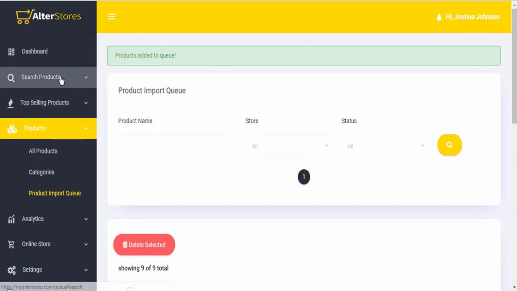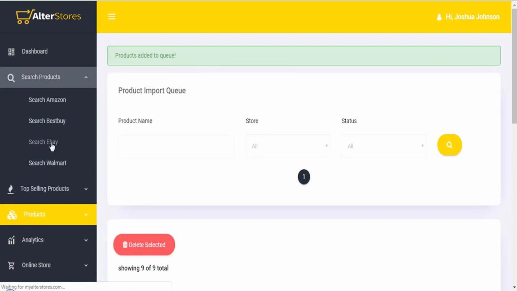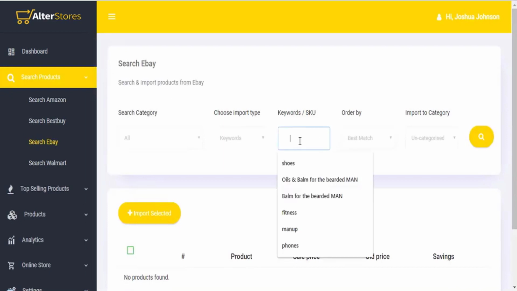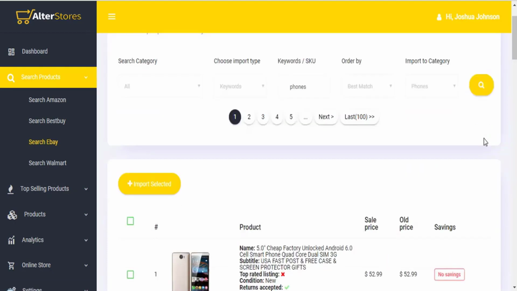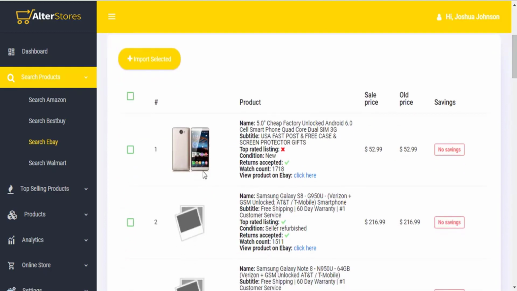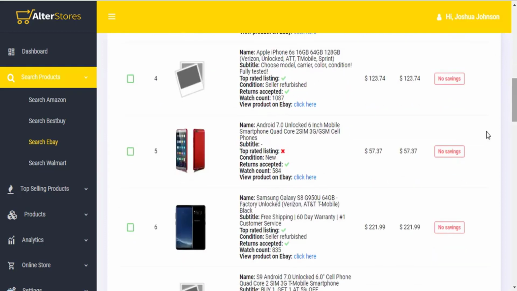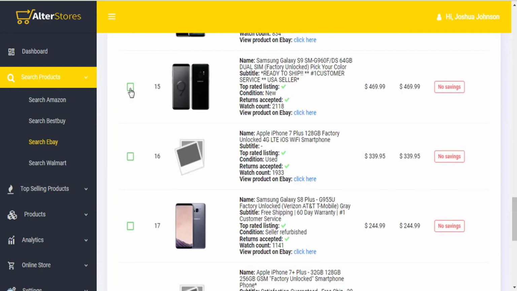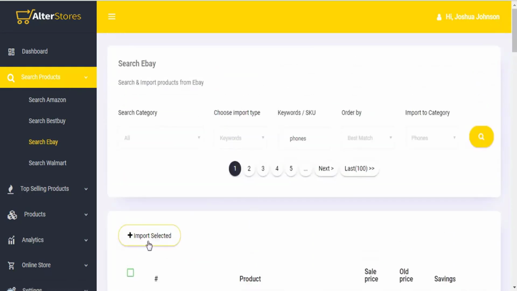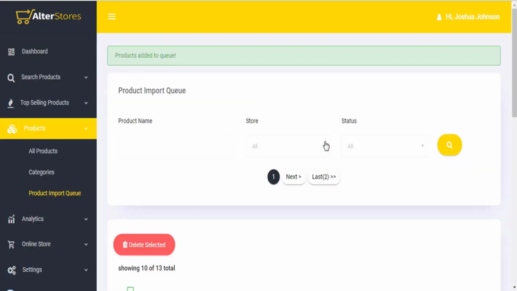Again, we can now come over and say, okay, at this time let's search some products from eBay, and we want to use fonts, so we just say fonts, and we want to categorize this into fonts, and we hit search. So the fonts here, we have our results returned here, so we just come down here, select a couple of fonts which we want to work with, and see those which you want to pick from. So select a couple of fonts right down here, and you can have them installed. So select this view. All you need to do is go over again and hit import selected, and you confirm. So we have products added to queue.